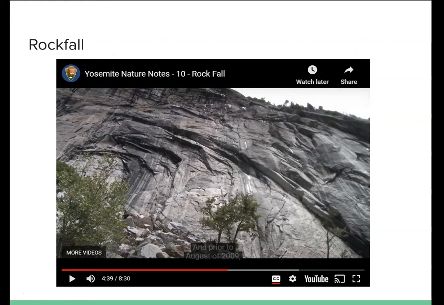During winter, when water gets into cracks in the rocks and freezes, it expands and opens up those cracks even more, and that causes a lot of rock falls. During the springtime, as you get snow melt, there's a lot of extra water in the cracks and crevices. And sometimes you still have a freeze-thaw cycle even during the springtime where that water is able to melt during the daytime but refreezes overnight.